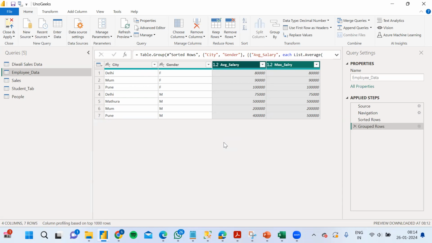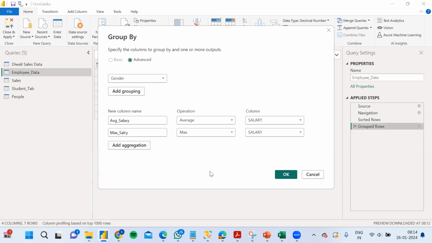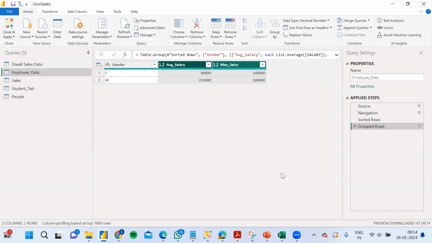What is the total contribution of male and female? You can just group by male and female, we can do gender. I'm just deleting this one, city wise. Then we can do the basic for this one, yes, you can do the basic, because there are no multiple columns involved. Now here there are multiple columns, no? Maximum in salary and average. Yeah, the aggregation part. Okay.